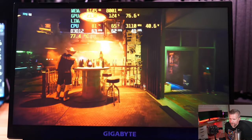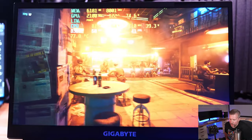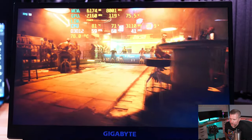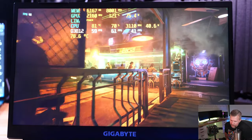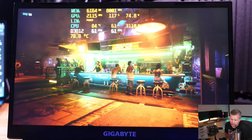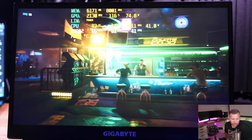Okay, here we are. Cyberpunk on all ultra settings, no DLSS, no ray tracing, no frame gen. We're doing 60 FPS with 41 for our 1% lows. Pretty nice. Does the CPU pull 100 plus watts?